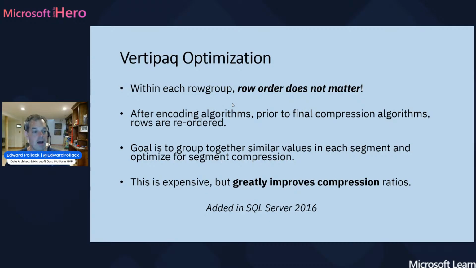You can check and see if it happens. And what it will basically do is take the rows and reorder them in whatever order SQL Server thinks will make the compression most optimal. So we now know how to impact data order for all of our data set by ensuring that our data set is ordered before you compress it. But we can do more. By knowing that this exists, we know the data within each row group is ordered in such a way that it will have the greatest impact on compression. This is an expensive process, but it's automatic, and once done and once everything's compressed, it doesn't do it again until you rewrite the data.